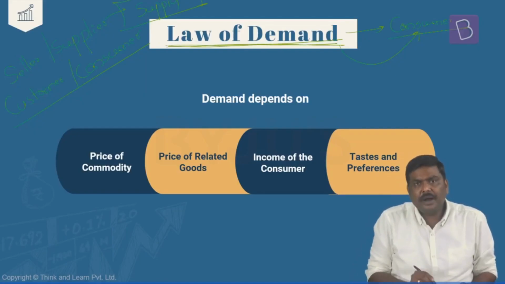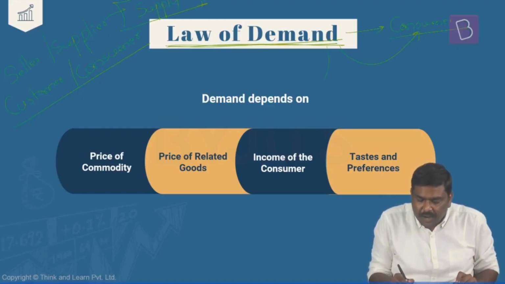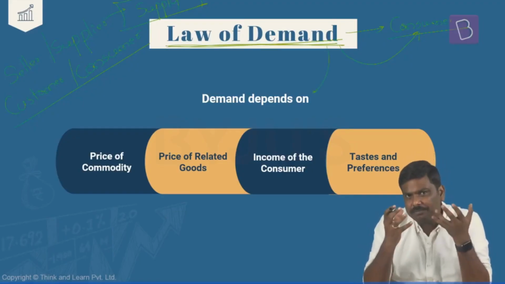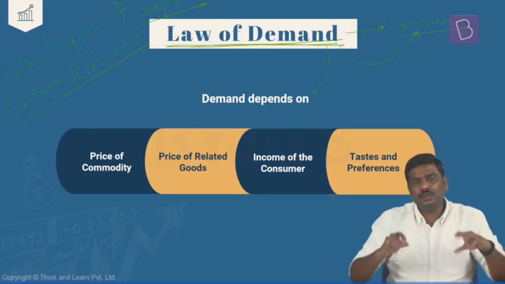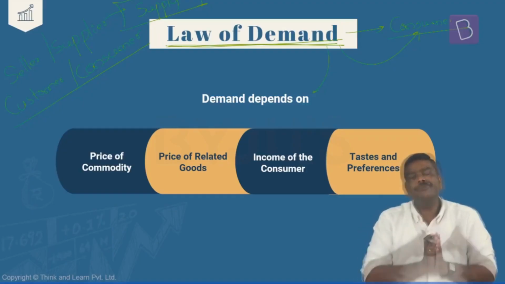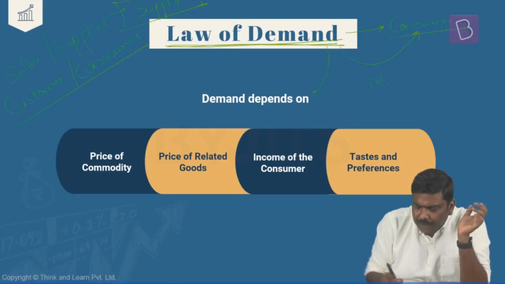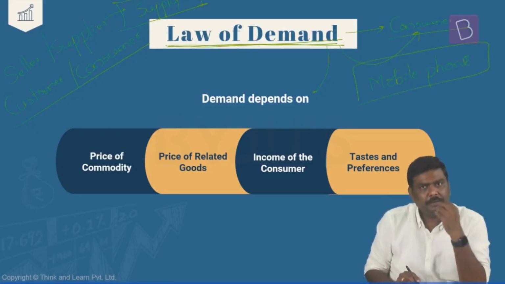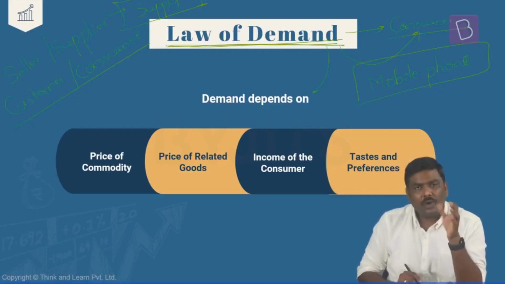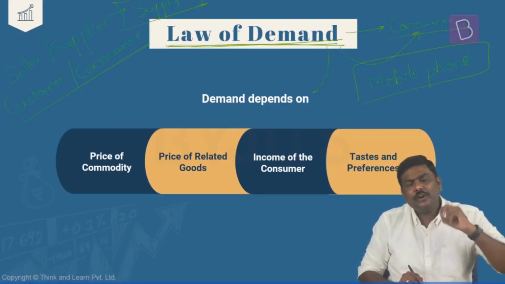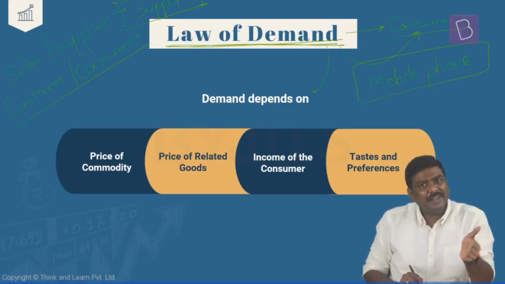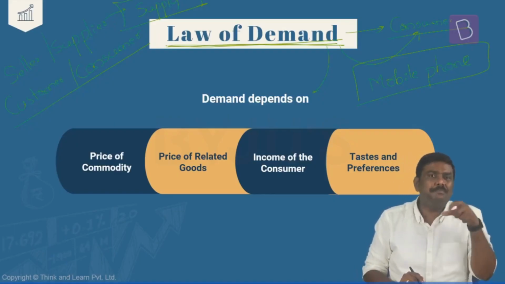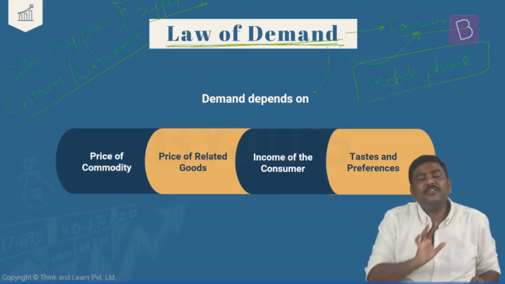Now, before discussing law of demand, understand the logic here. In the market, whenever we decide to demand or consume a particular good, there are certain factors based on which we will decide whether to consume or purchase this good or not. For example, let's take mobile phone here. Imagine you want to purchase a mobile phone. What are the different factors that you will consider before deciding to purchase a mobile phone, and specifically within that, a particular type of mobile phone? That is a particular mobile itself. Now, what are the factors?